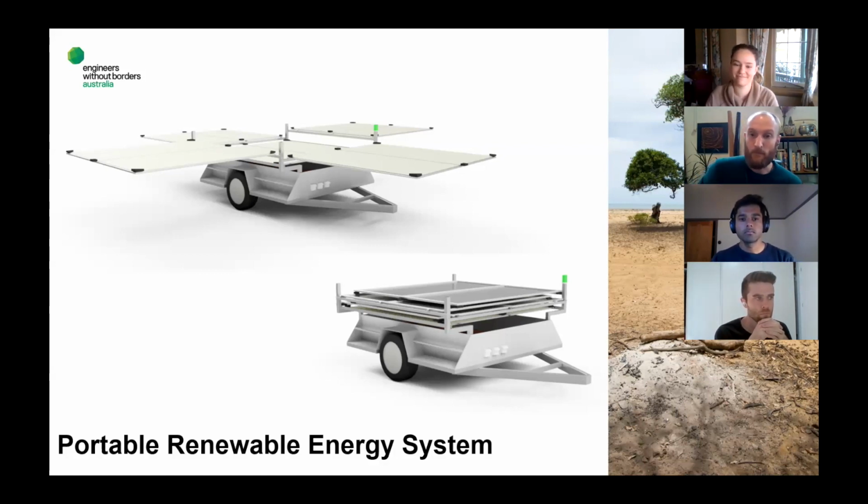And this came out of an interesting set of needs and opportunities with the Centre for Appropriate Technology around the barriers or some of the inhibiting factors to enable communities up in Cape York and Cape Melville to access country and to be able to live sustainably on country when they wanted to. And that some of the infrastructure costs of permanent solutions, such as fixed renewable energy solutions or solar systems, were prohibitively expensive. And yet the services that they provide for lighting or refrigeration, ventilation, were really important for people to be able to spend time on country for extended periods of time. And so what they were looking at is a way in which we could provide and package up an energy system that could be taken onto country when people want to be on country, and then taken off again, either for repair or for maintenance, or to give to another group of people to take onto a different area of land.